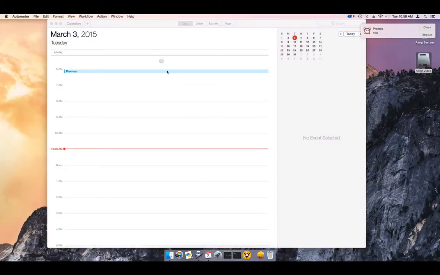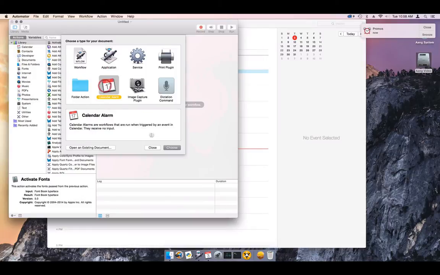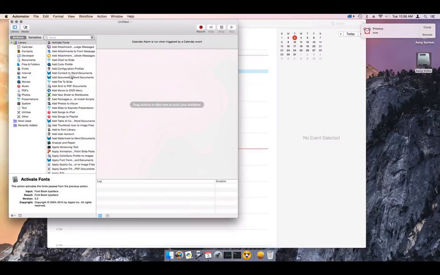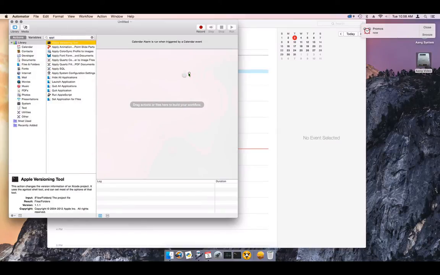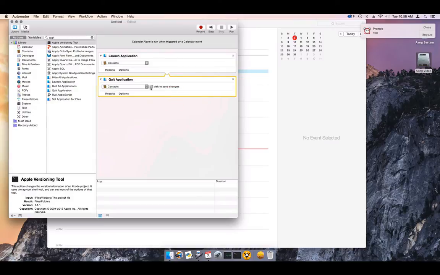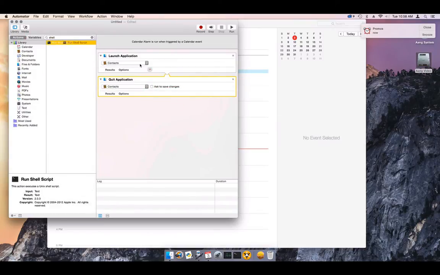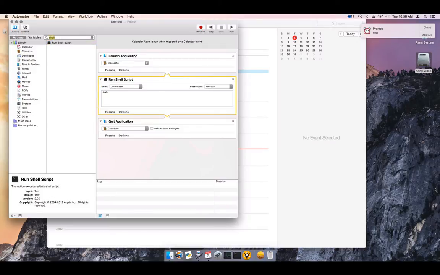Okay, let's go here again, create a new one, and we're going to do the same thing, another calendar alarm. We will search for APPL and grab launch application, quit application, run a shell script, and pause.